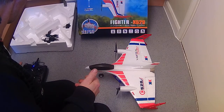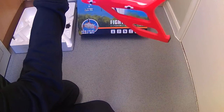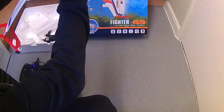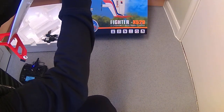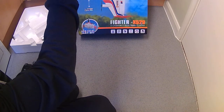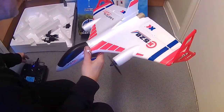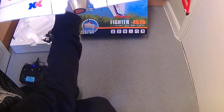Now, as I said, I've got this in 6G, so there you go, there's the gyros. As you turn, it'll help you turn and all that. And then when you level, see, it all stabilizes. I think it does that in vertical mode as well. There you go, in vertical mode, it's straight.